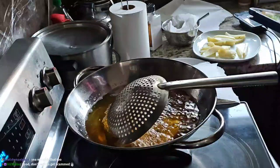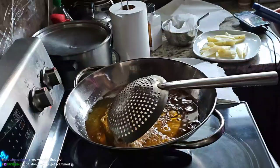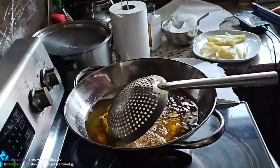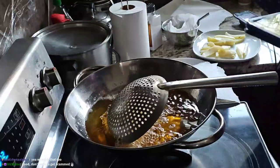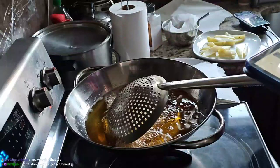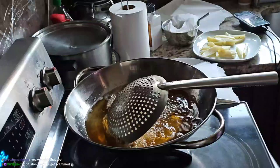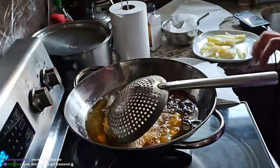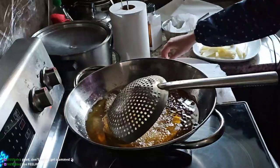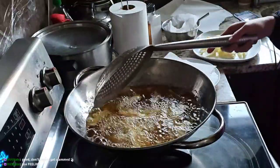So, I'm gonna salt this as soon as it comes out. Oh my god, how much should I salt? Just like pinch it with my fingers? I don't know. I'm scared of oversalting. Too much salt ruins life. Use feeling. What if I have no feelings? I'm dead inside.